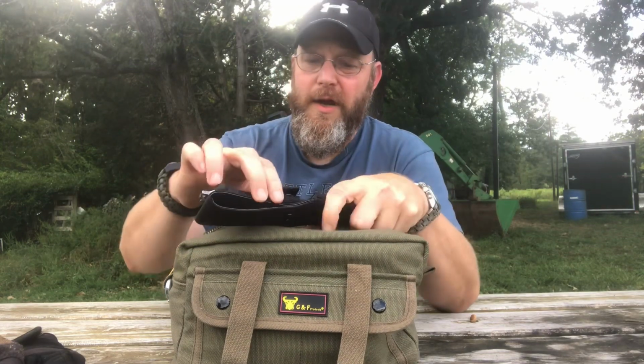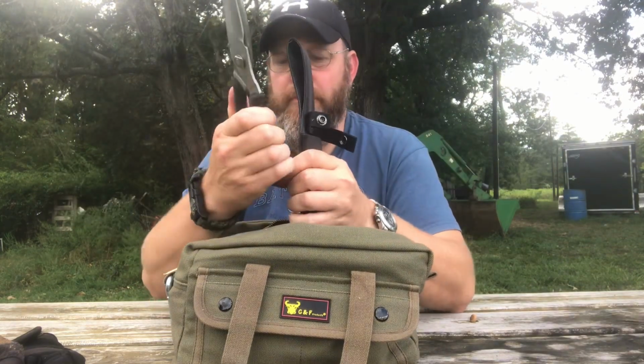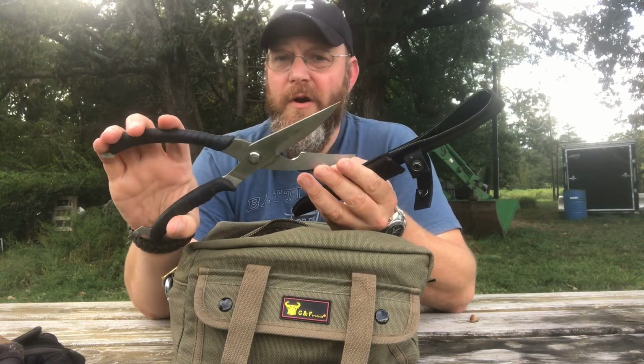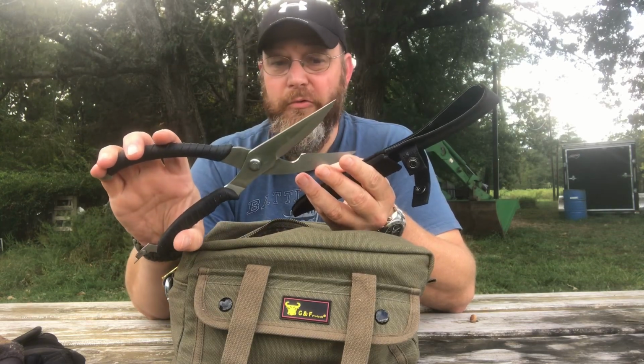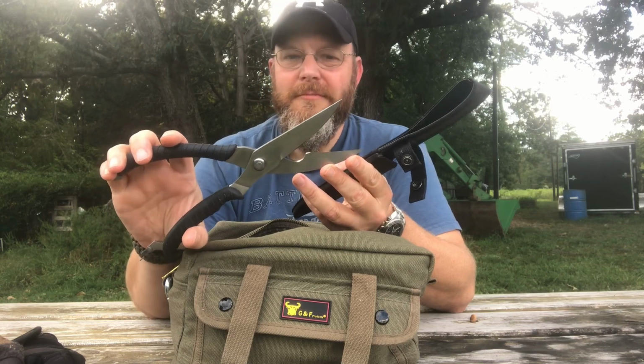Then here's an Outdoor Edge. It's a set of shears, which can be good for starting hides. It's used on poultry a lot to help get inside there to clean the animal.